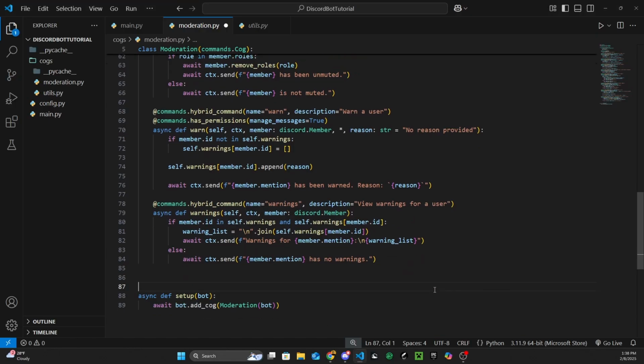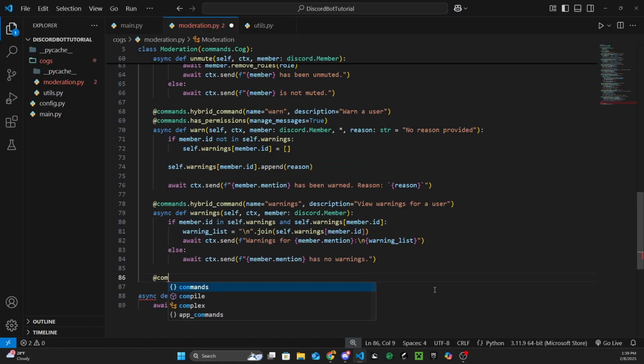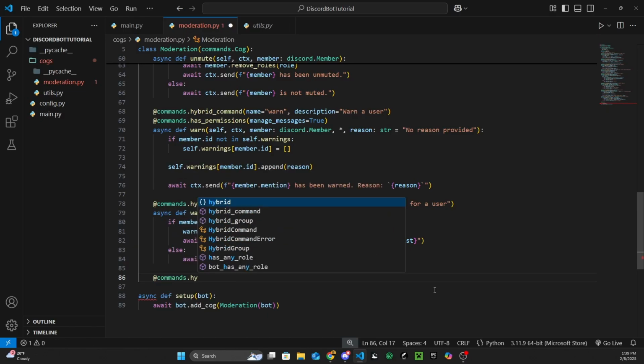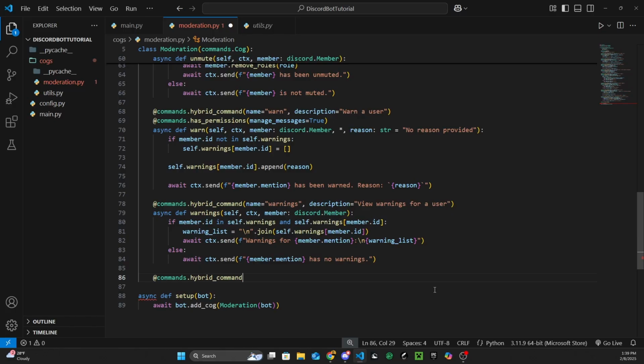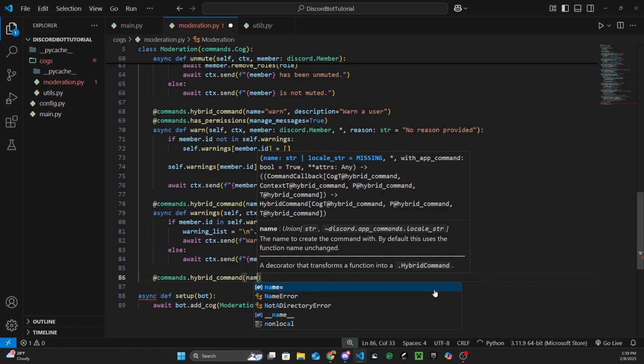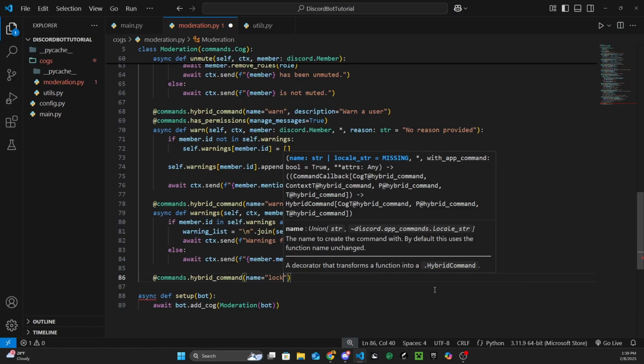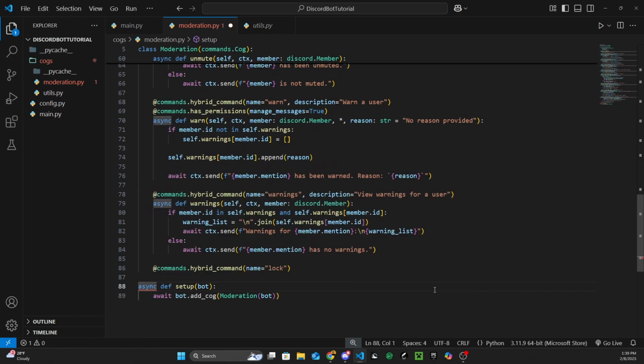So of course, like any other time, we're gonna make a hybrid command. So add commands start hybrid command, and then parentheses, name equals lock. Yeah, lock. Oops, my cable's all over my desk.